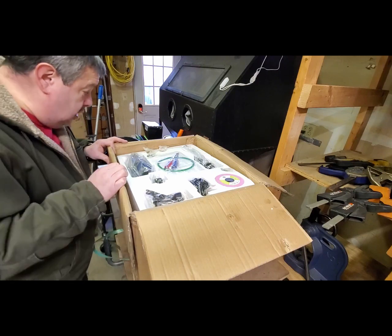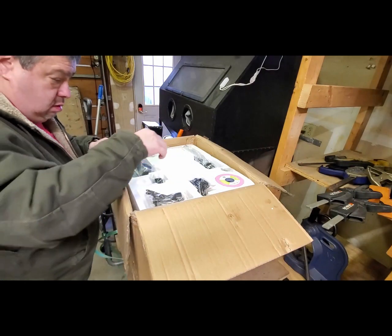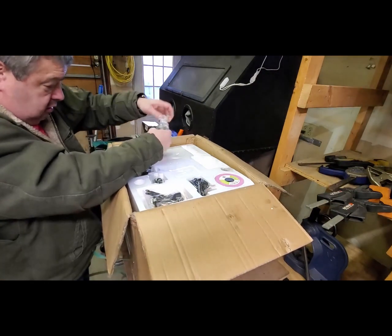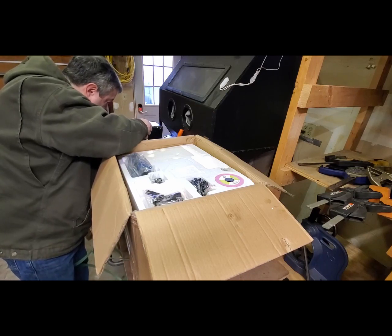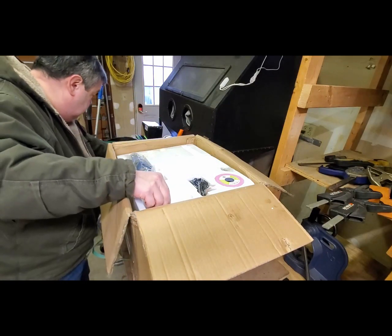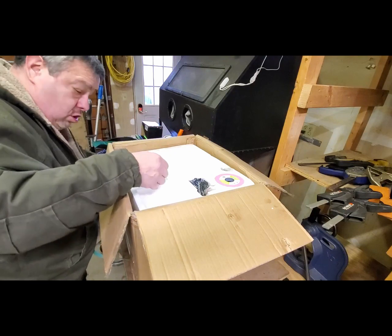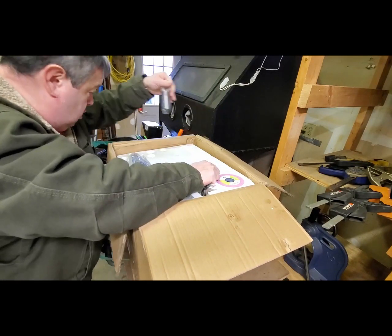Yep, looks just like all the other unboxing videos I've seen of it. Screwdrivers, the belt, the drill bit sharpening attachment, additional 5C collets, can't remember if it comes with 4 or 5. And the tool to remove the grinding wheel. Some Allen wrenches. Some knobs. Washer. Some Allen screws. Another collet.